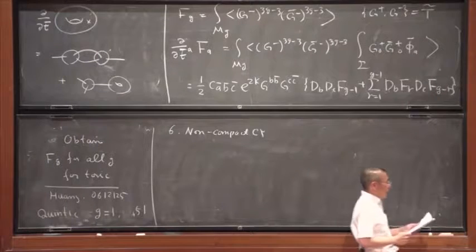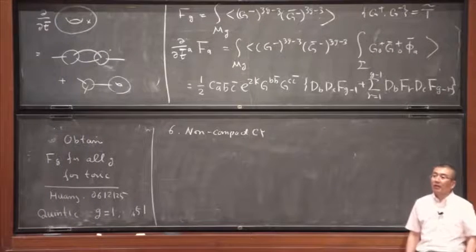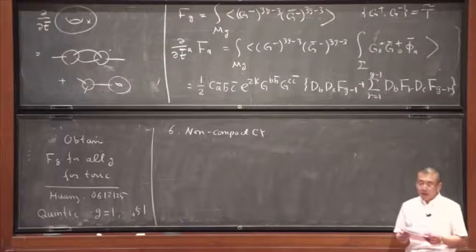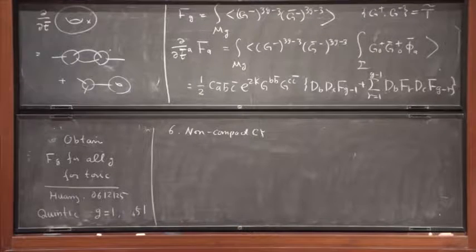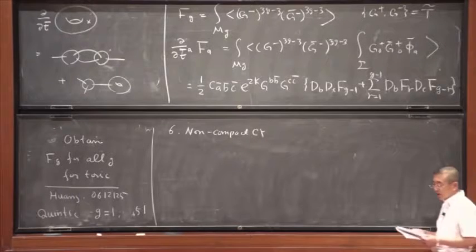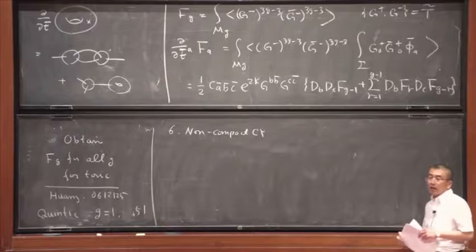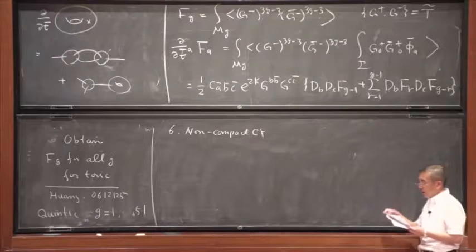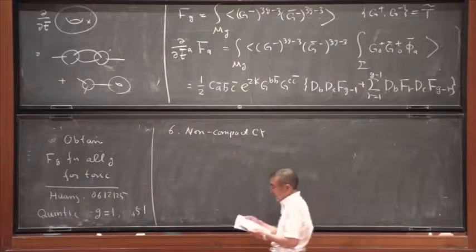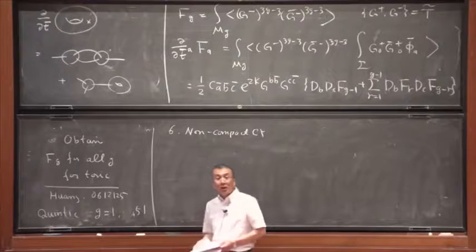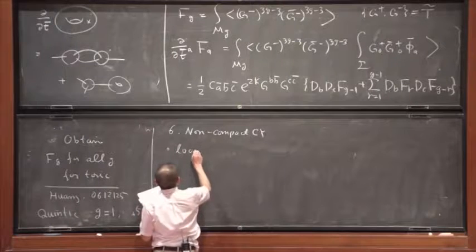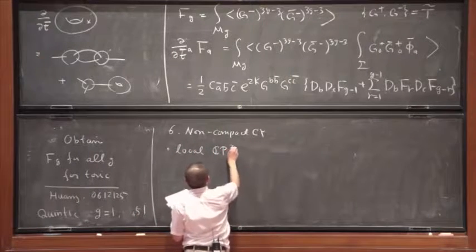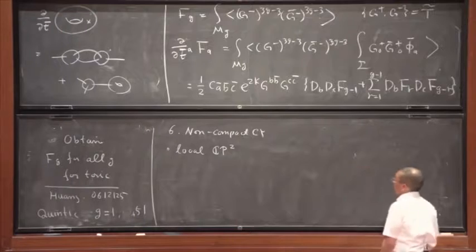Okay, so the reason I'm going to tell you about non-compact cases is that over the last 15 years or so, remarkable progress has been made in non-compact cases, with or without D-branes. And so this will lead us to some of the discussion we'll have later. So let me give you a few examples of non-compact Calabi-Yau manifold. What I would like to tell you is an example of so-called local CP2 first.